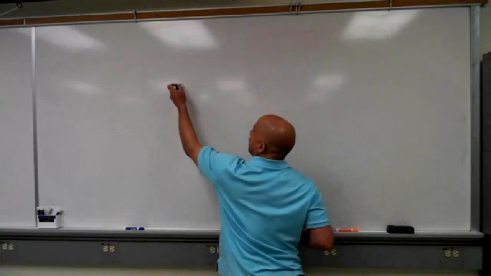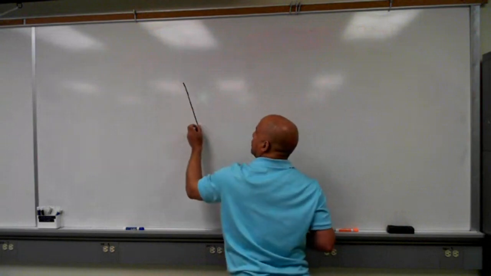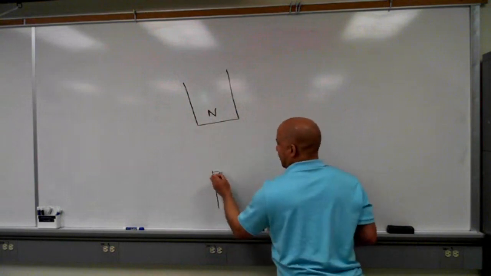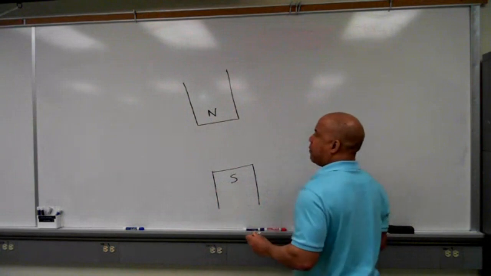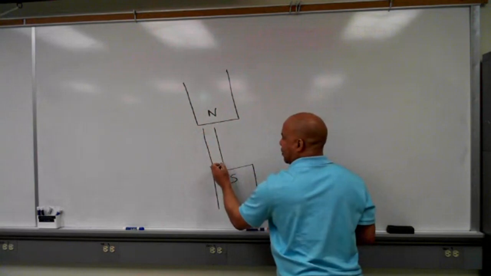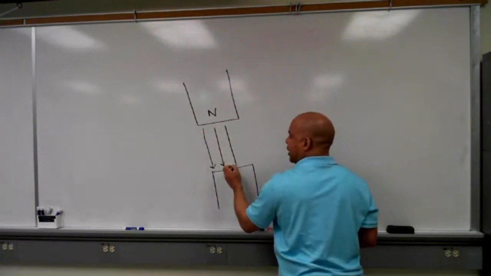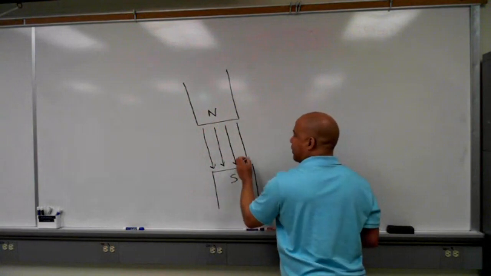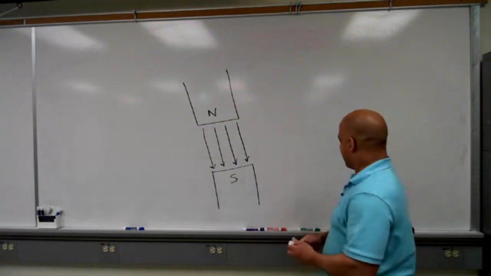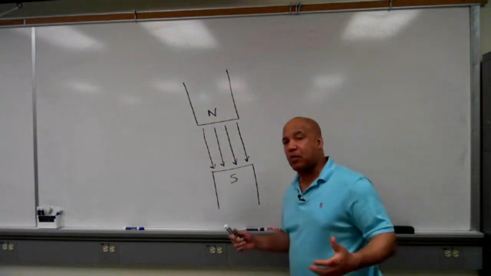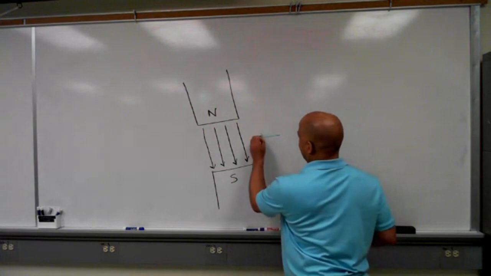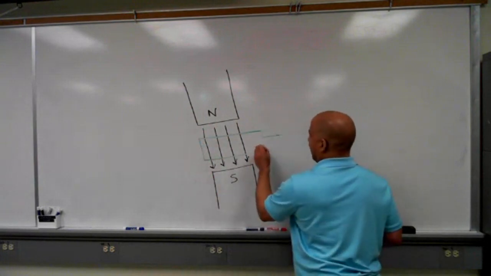So a basic generator, you would need a magnetic field. So I can get two fixed magnets with north and south pole. And if you remember the terminology when we talk about magnetism, I can draw this to represent the magnetic flux. The flux has direction from north to south, flowing from the north pole to the south pole. So if I have this magnetic field, and I take a piece of wire, but not a straight piece of wire, I have a wire that I bend into a loop like that.